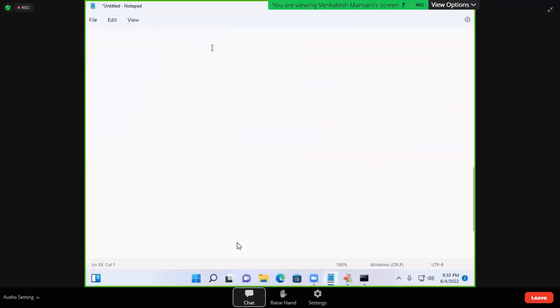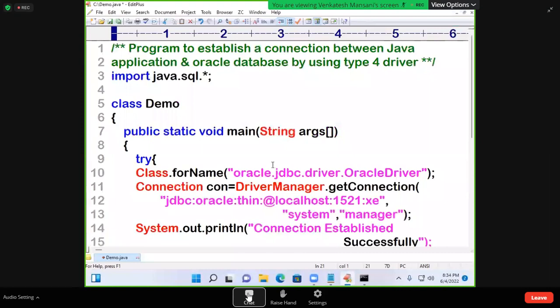Rules and guidelines are present in JDBC. How to write a program? For that, syntaxes and principles present in core Java. With that knowledge, you are developing an application. See, if I open this, this is called an application. Now, database application.